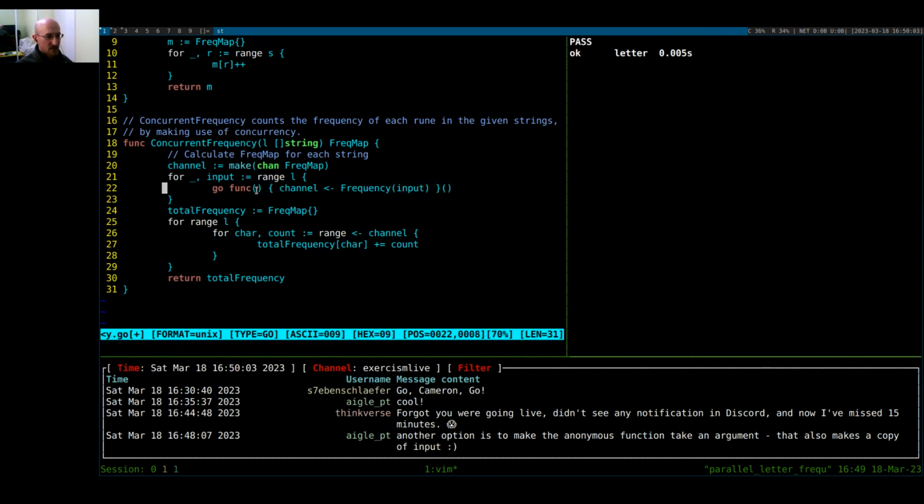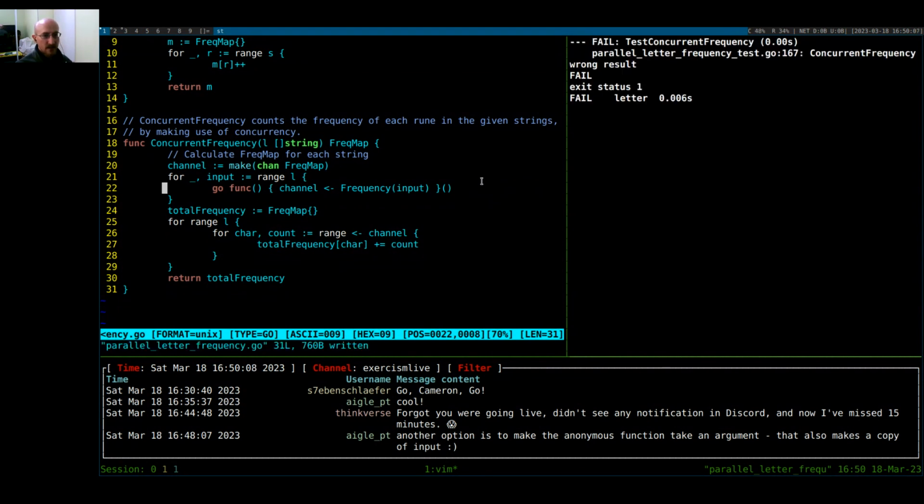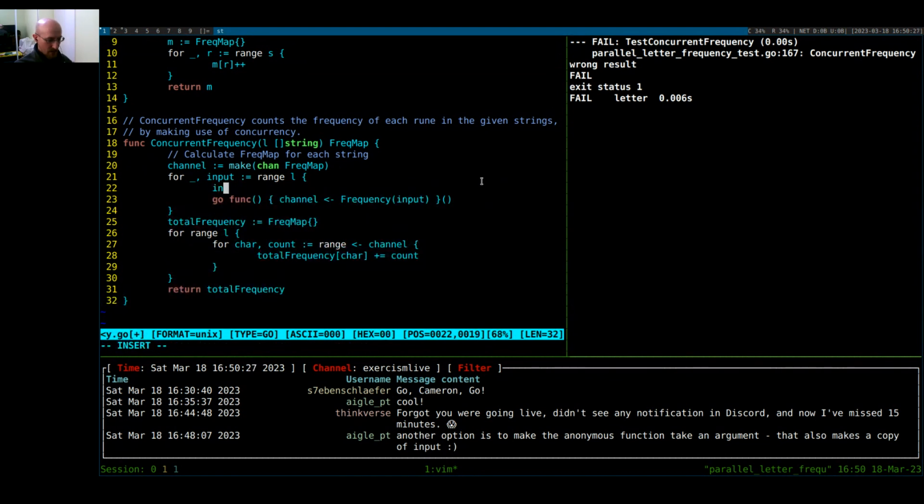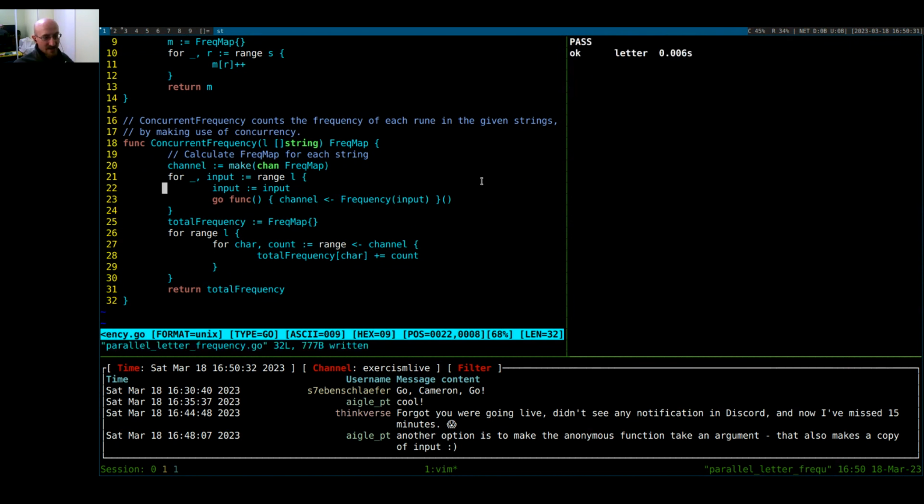It would be more interesting to run this first with the issue. So over here, what I'm doing is I am not creating a copy of the input, and that generates the wrong results. Unfortunately, the test doesn't give us too much detail, so it's hard to know what exactly went wrong. But what's going wrong is, as I explained earlier, the input changes inside the function. The string is getting updated, so we're getting the wrong results. Either way, you could fix that by adding that as an argument to the function, or by doing the shadowing here. I find this is slightly cleaner because there's fewer variables to track, and the variable name doesn't change on you, but both are equally good.